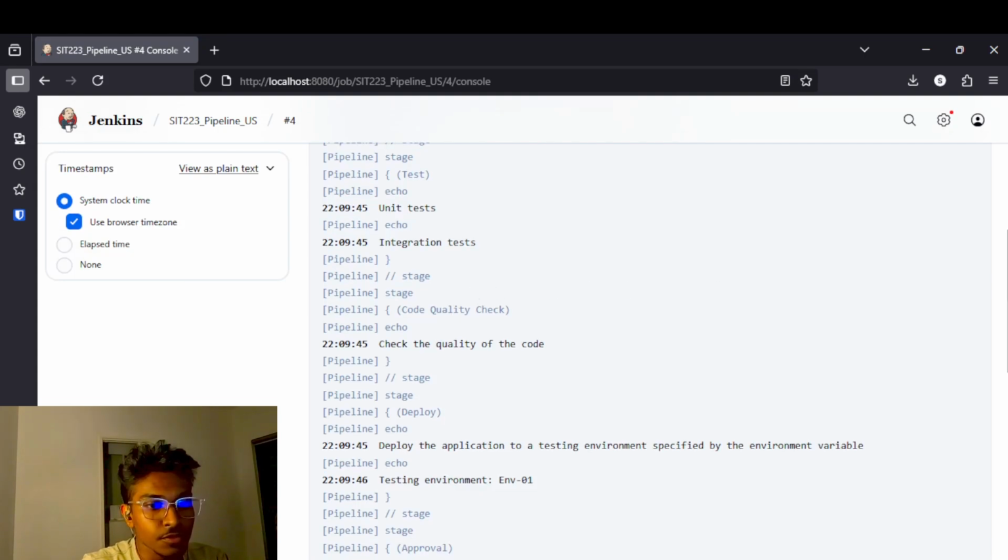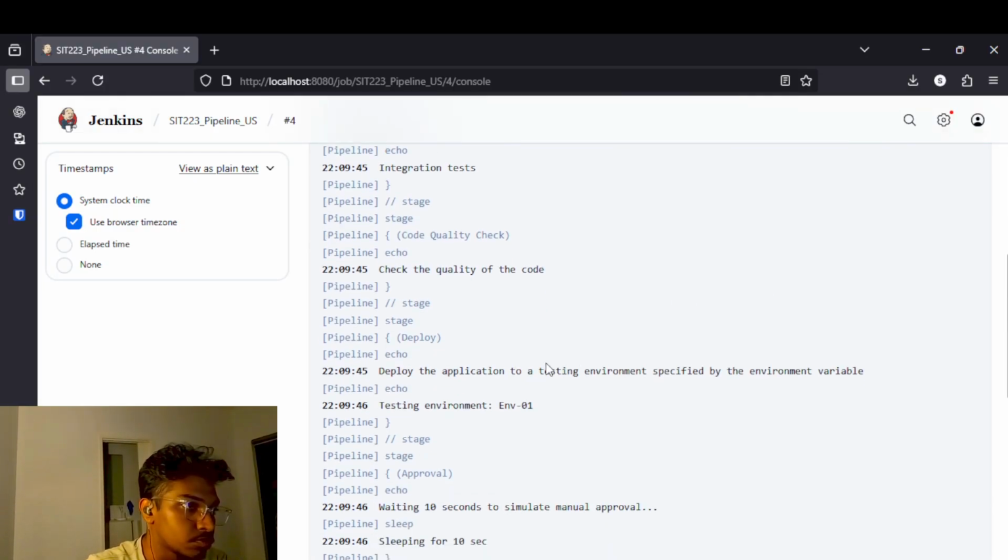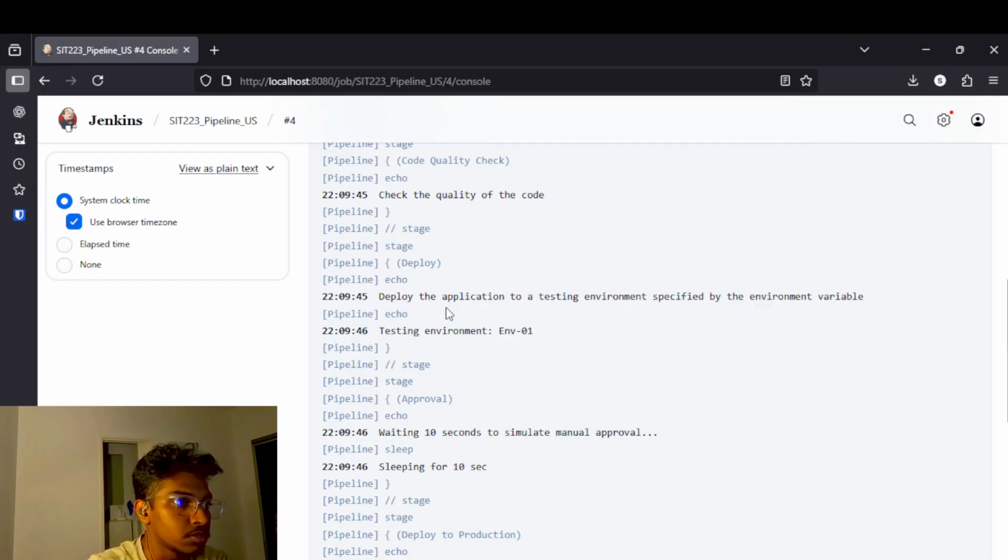And then for the code quality check stage, it prints a message to check the quality of the code. So as you can see here, the test environment.